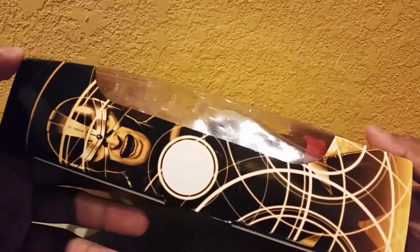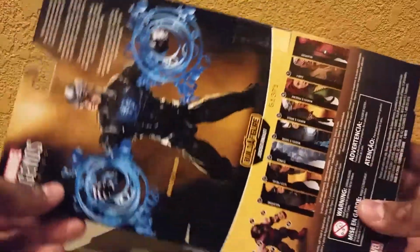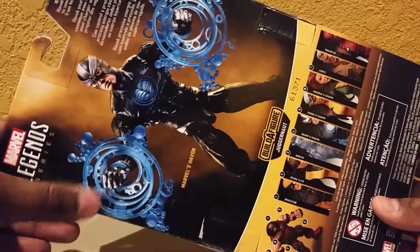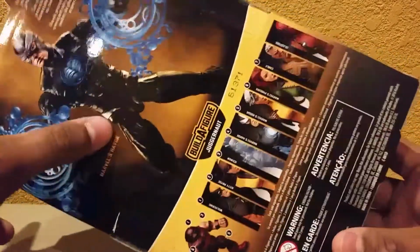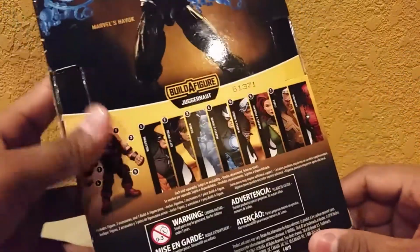On the side, you get a picture of Havoc. Pretty cool picture. On the other side, you get the same picture of Havoc. And on the bottom, you just get a barcode and a bunch of other words. And on the back, you get a nice picture of Havoc right there with his accessories on. And you got his name again. It says Marvel Legends Series. On the bottom, you get the rest of the figures in the wave.